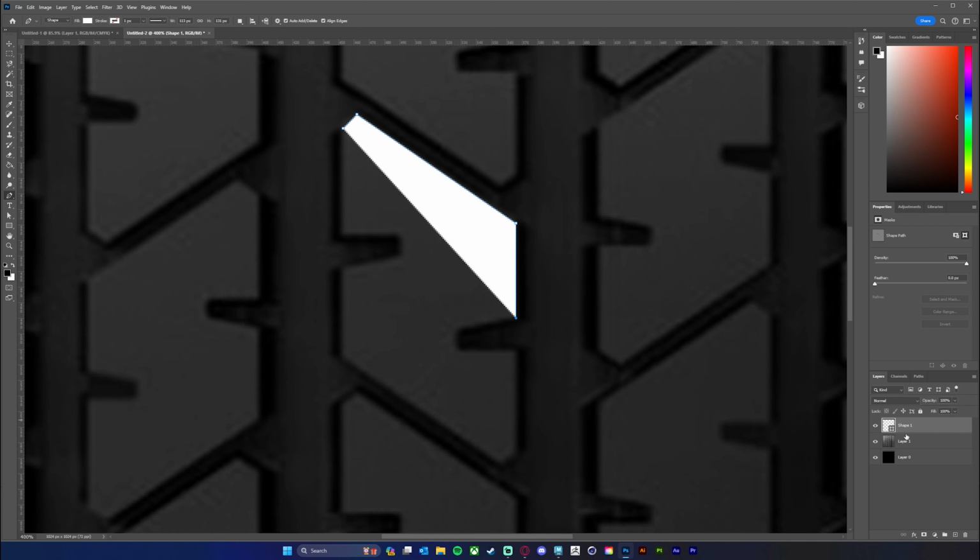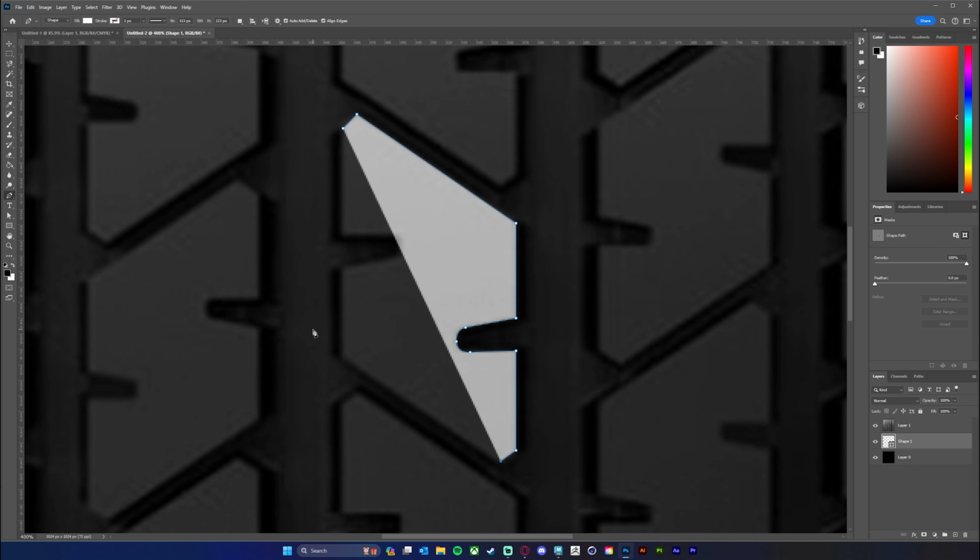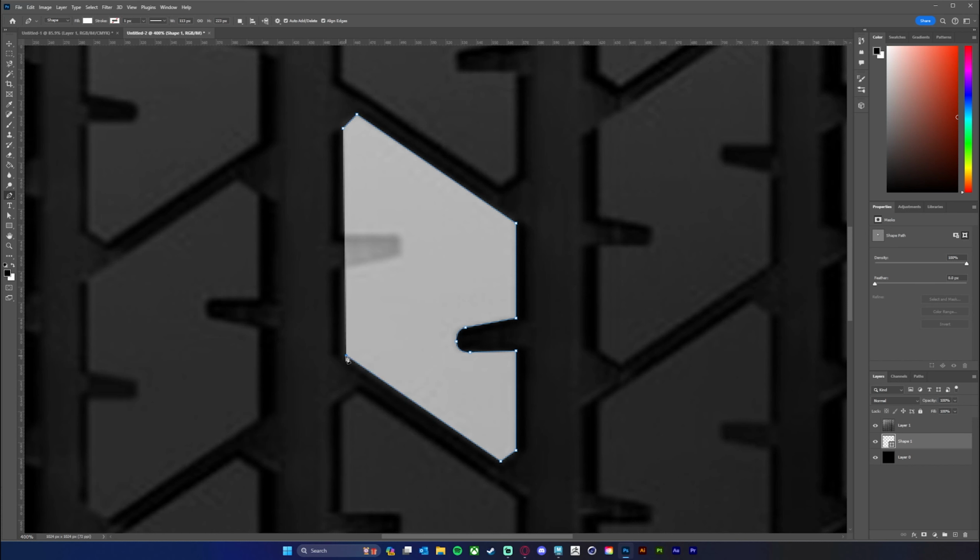You'll notice that sometimes it will start out on the layer above this. So I'm just going to move this down to a lower layer and then pick up where I left off. If you click and drag, you will get a Bezier handle, so that will give you a round curve there. And you'll notice that when you get to this point right here, this is going to be covered up. So that's why it's so important to make this layer a little transparent so you can actually see what you're doing below that layer.